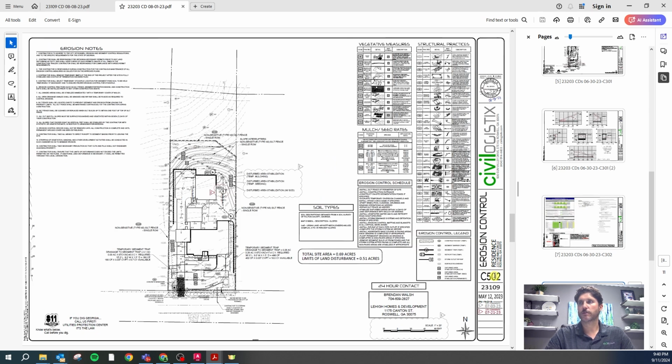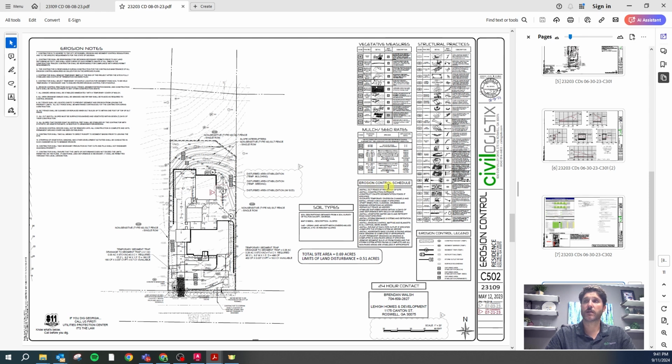Again, the erosion control, it's a 502 because it's a standard erosion control. We have a much larger set of notes, but in one of our templates we have these, what we just call erosion notes for small projects. And so we usually just stick those on there and then use all these standard legends from the 502 sheet.